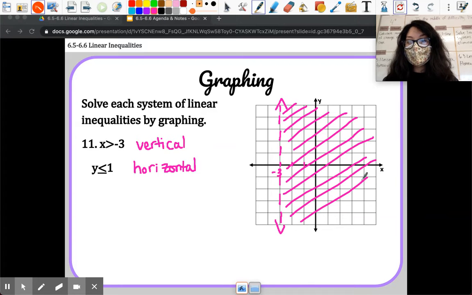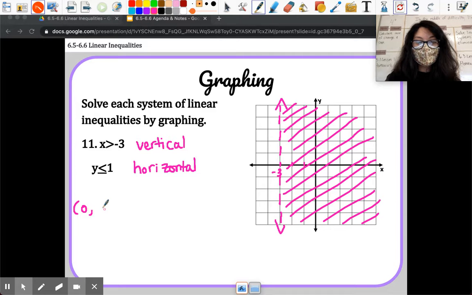So if I wanted to use that test point 0, 0, remember, you're not actually inputting a y value into this inequality at all because all we have is an x. So all you care about is substituting 0 for the x. There's our inequality. This says 0 is greater than -3. This is true. So that means that this entire half plane, which contained that ordered pair, would get shaded in. All right, I'm going to change color so we can easily see what's going on here. And let's graph the second one.